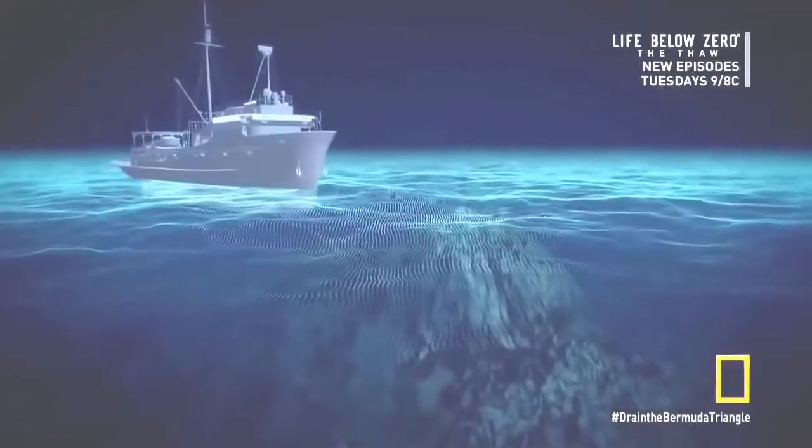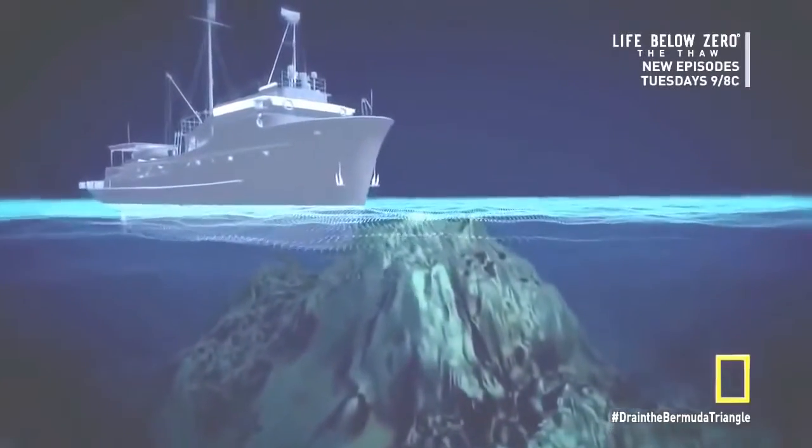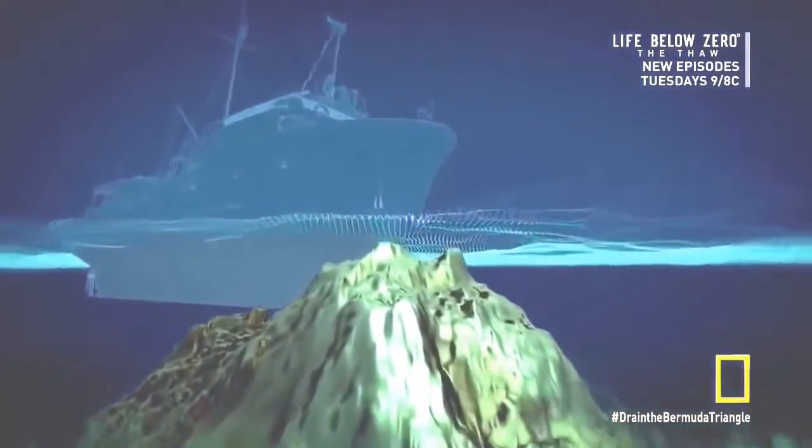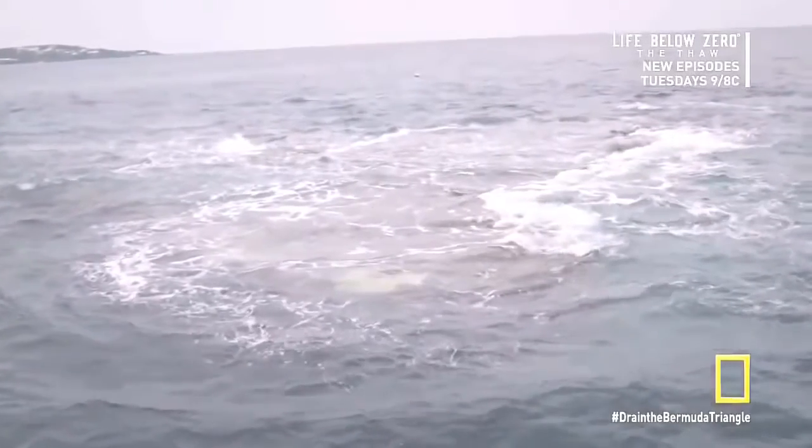And so any ship encountering one of these things, wooden, metal, or otherwise, would be in for a very serious impact. Breakers sometimes have sharp points. These can pierce a ship's hull like a can opener, potentially sinking it in minutes. And they can be at their deadliest in calm weather.